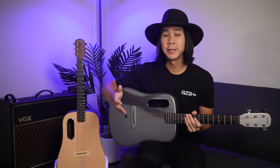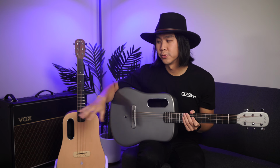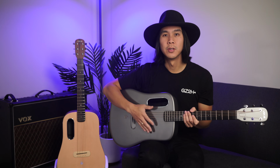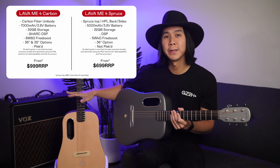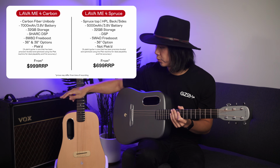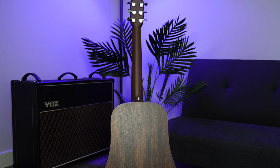So the Lava Me 4 Carbon features a carbon fiber composite body, meaning that it should be more resilient and durable than its wooden counterparts, whilst giving it quite a space age contemporary look. When you hold it, it does feel like an expensive piece of tech. On the other hand, the Lava Me 4 Spruce offers a more traditional acoustic feel with its spruce wood top and HPL high pressure laminate back and sides.